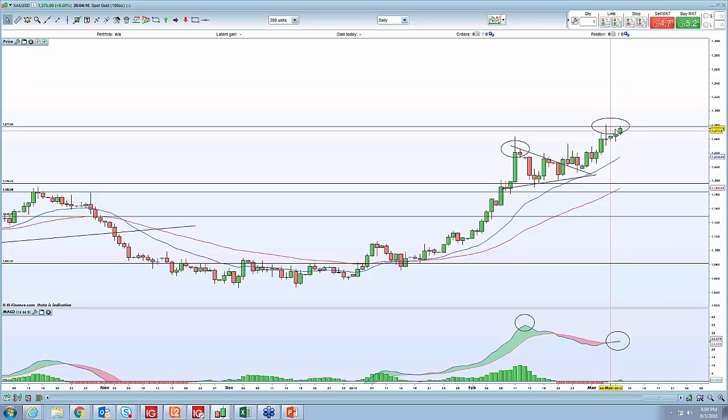Unless you tell me that it can make a push higher to 1330 and MACD make another push higher, then it's converging, then maybe. But this is just a heads up. So resistance plus bearish divergence, chances are it might start falling from here. So for those of you who are counter trend traders, you can look for a lower time frame change of trend, like on a 1 hour and 4 hour, and perhaps take it down back to the 1250 period.